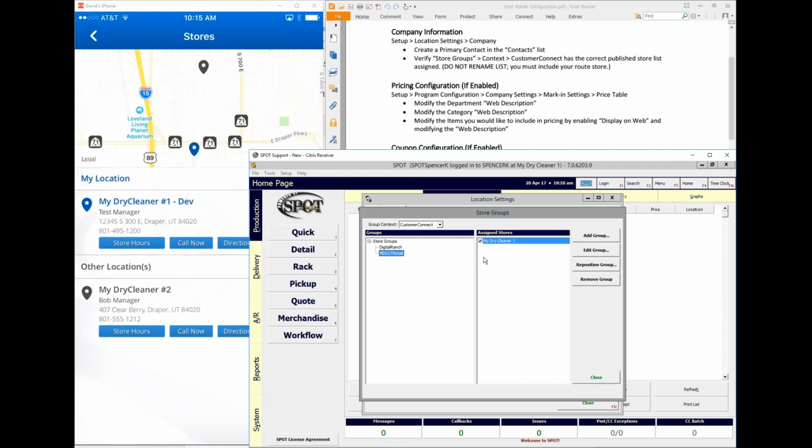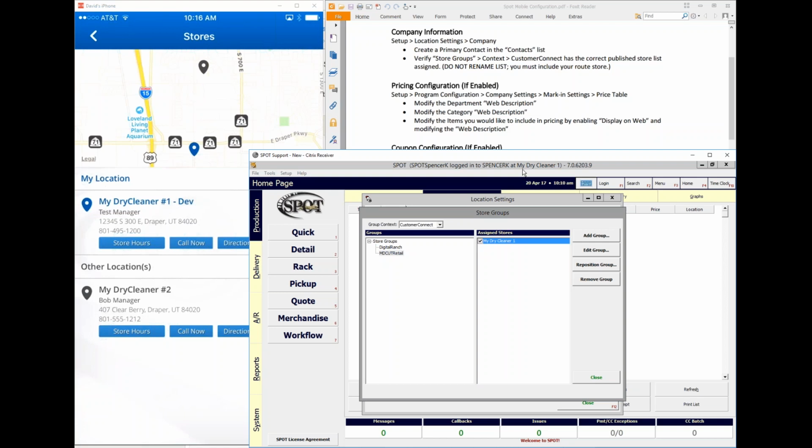So generally you would only uncheck this if you have, say, a restoration store or a different brand that you don't want to show up. If you've got XYZ cleaners and ABC cleaners in the same company umbrella, you would normally have two store groups. You would want to make sure that only the correct ones are selected for the given store group context.